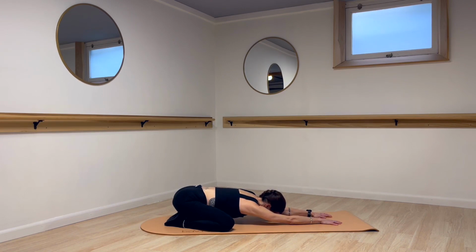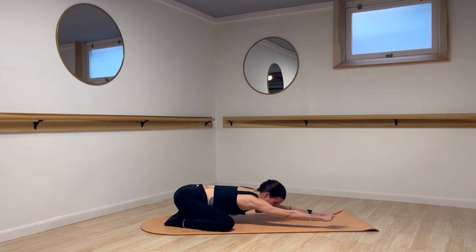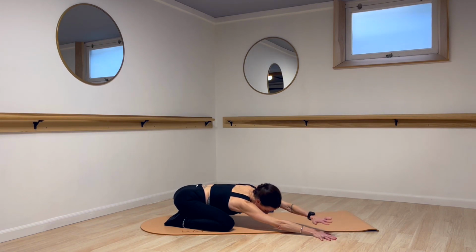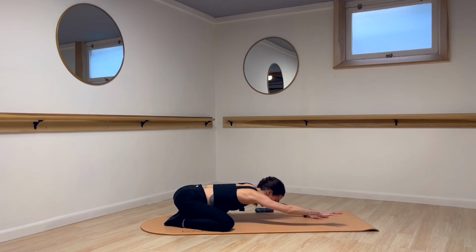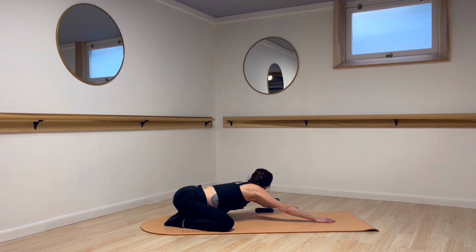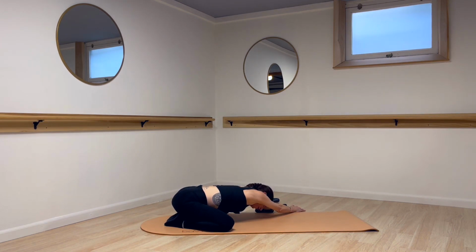shoulders. Let's walk our hands over to the right side, placing your left hand on top of your right hand, and then press your left hip back. Feeling a nice stretch in the left side of the body, and then in the right inner thigh as well. Let's walk the hands to center, and then we'll walk the hands over to the left with the right hand on top, and then we're gonna just gently push the right hip back.